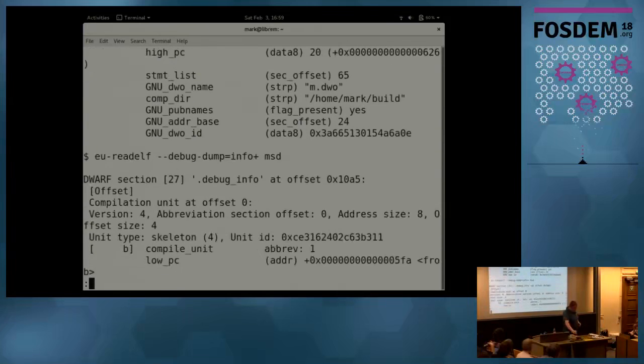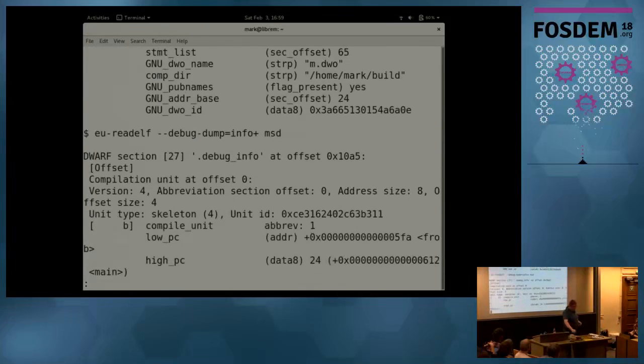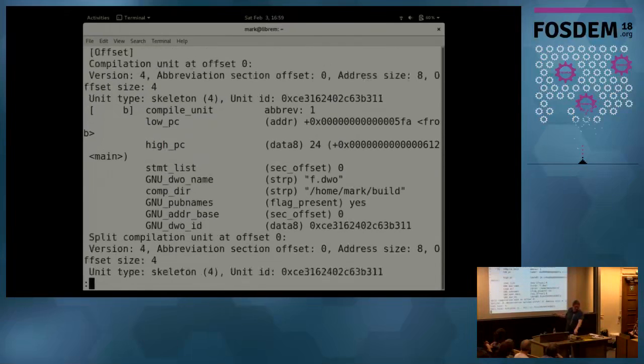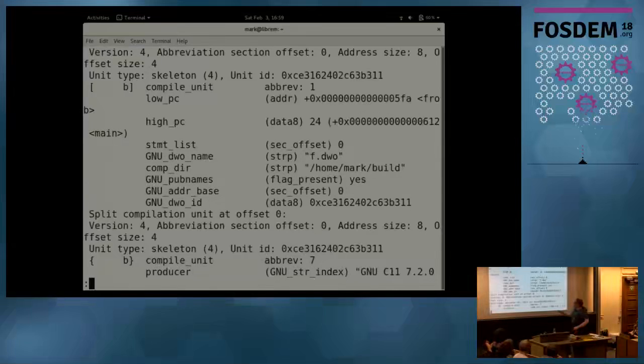So for elfutils readelf, I implemented info plus, which picks the DWO after the skeleton. It should actually show from which file it got. I thought I had patched it in. Now it doesn't.